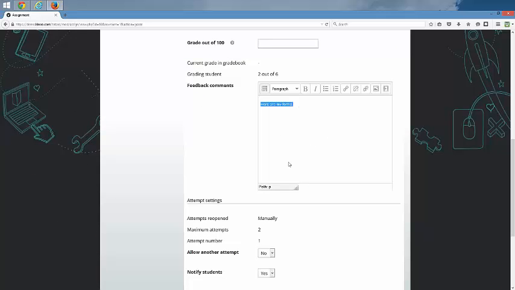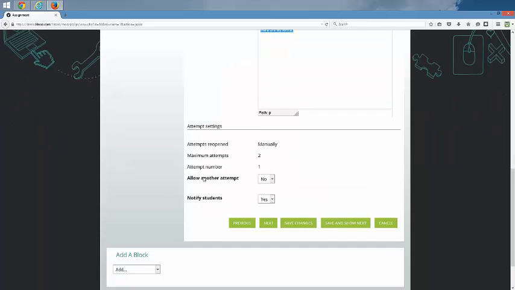So in some situations, if you're working on leadership development or anything like that, and say they have to type up a fake email, you could come in here and actually mark up on that and give them back some feedback. You can also allow another attempt. So in some cases, people need to continue submitting a form in the same place. So once you've gone in and you've checked everything and quality assured everything, you can switch it over to allow another attempt and push it right back to that learner. So really cool stuff that you can do with the assignment.